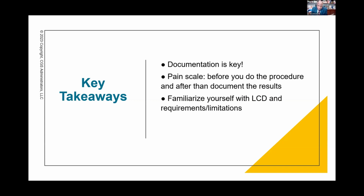Okay, thank you. The next question is, I had a patient that had both axial low back pain and radicular pain. Axial pain is more dominant. However, I had a prior authorization denial for facet MBB because radiculopathy was present. Is it part of the LCD that the patient must not have radiculopathy present or that radiculopathy must be treated first?